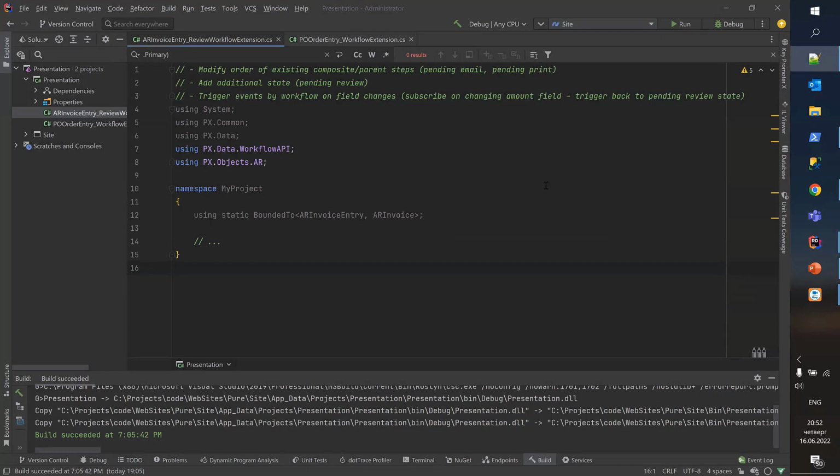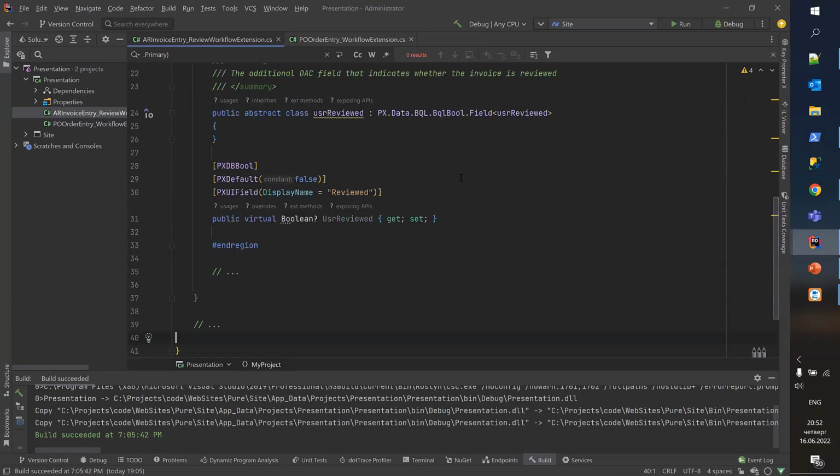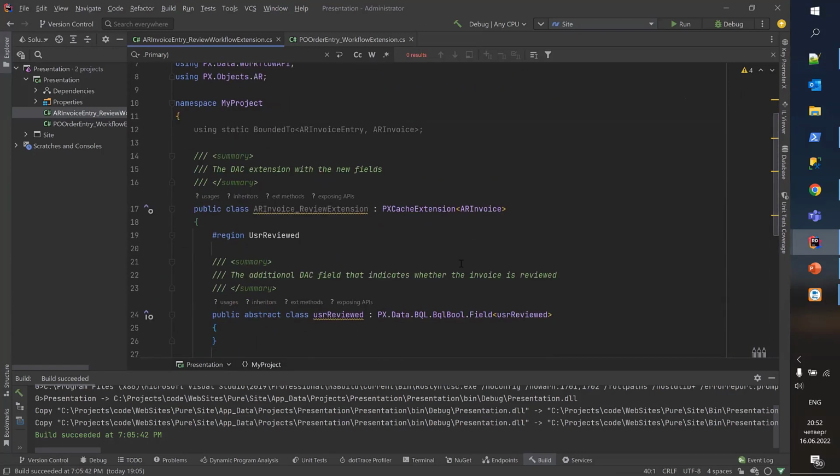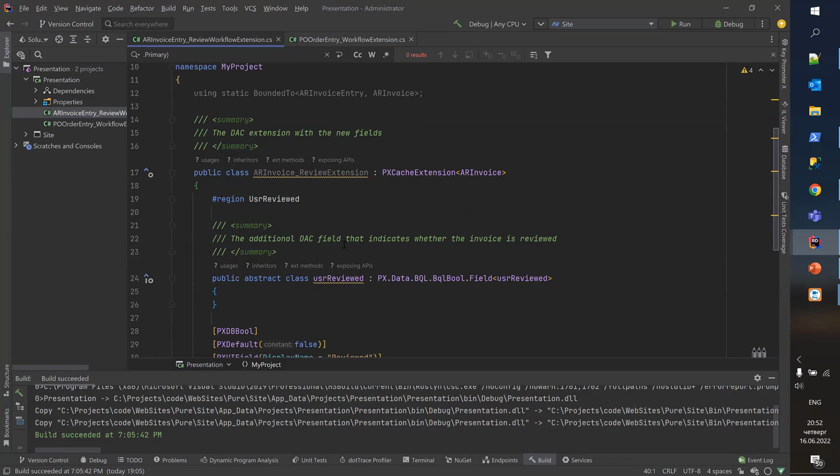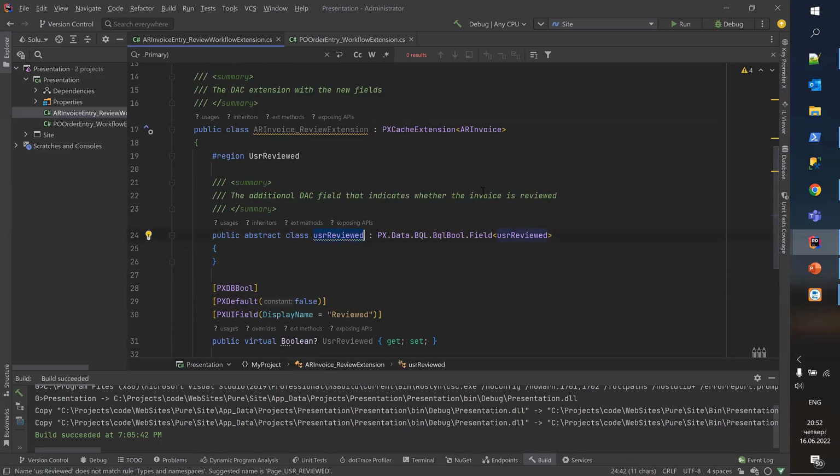Then we'll define the cache extension class for the AR invoice doc class that will add one more field, the user reviewed field, that will store the reviewed mark. One thing to notice here is that I've already added a column to my database to store this field's values.